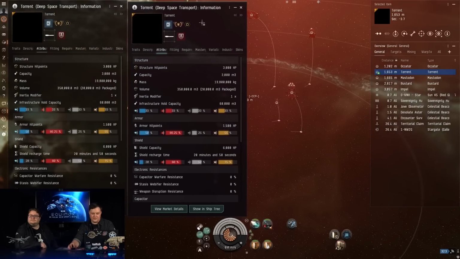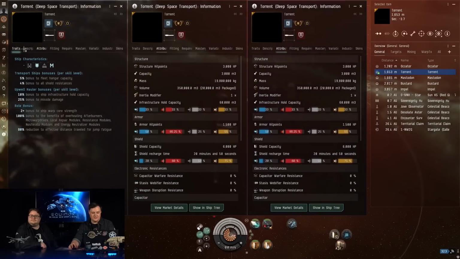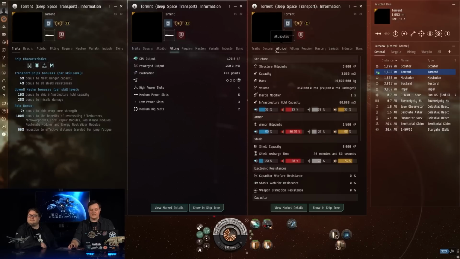Show info, and show info. Probably should have done this with the other ones when I was looking at it. We can see traits, fitting, and attributes a lot easier. It doesn't have my own fits on there as well.